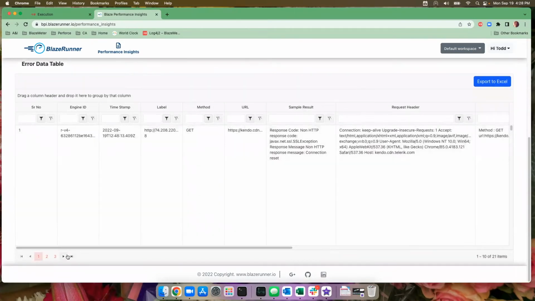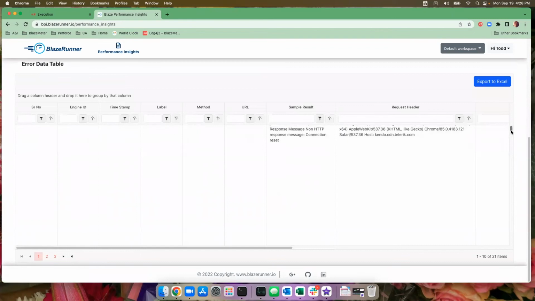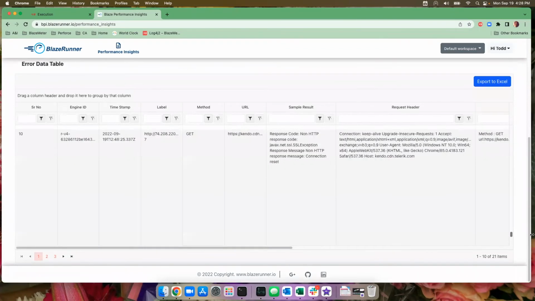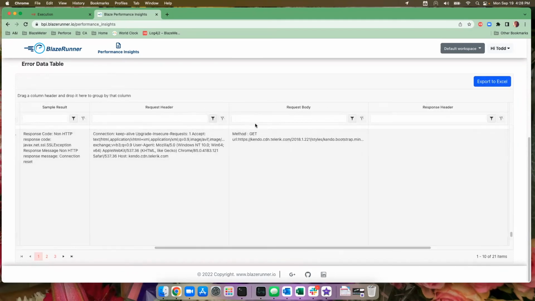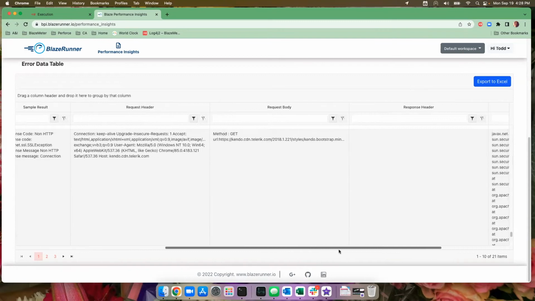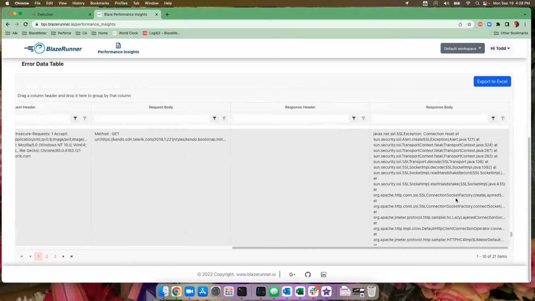In this case, we show 10 on each page, and we have 3 pages to cover these errors from this report, from various engines. Here's the exact timestamp, the label, the method, the URL, and so forth. We also have the sample result, the request header, the request body, then the response header and the response body.